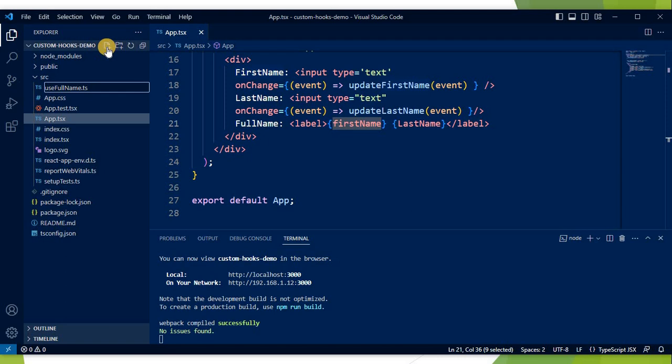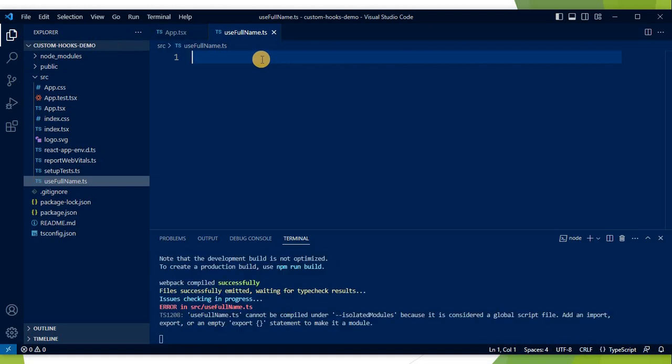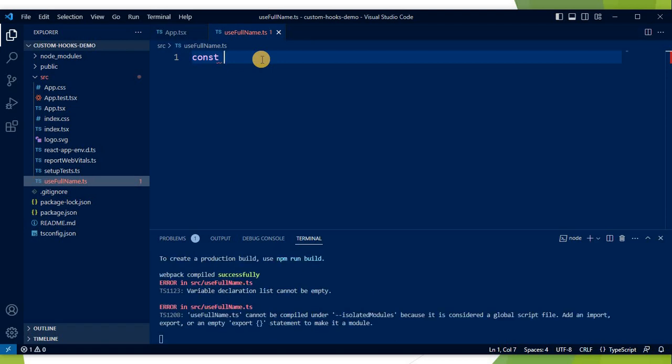You can give the extension either ts or tsx. If you are using JavaScript, you can give either js or jsx.